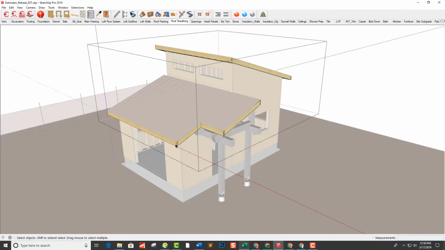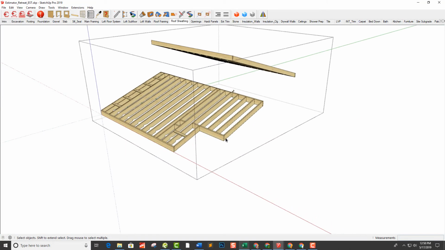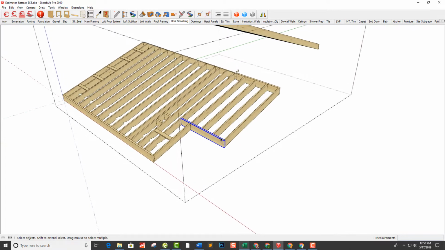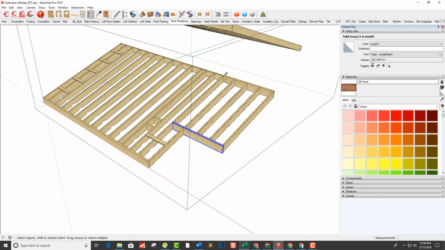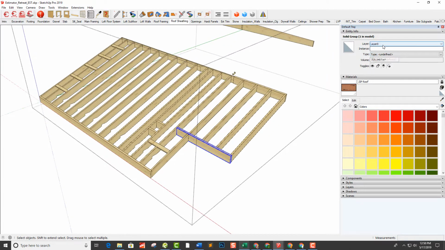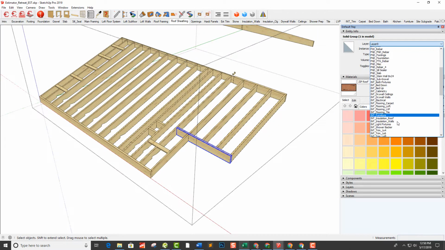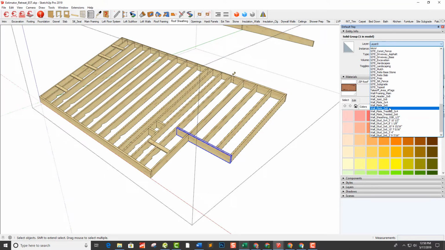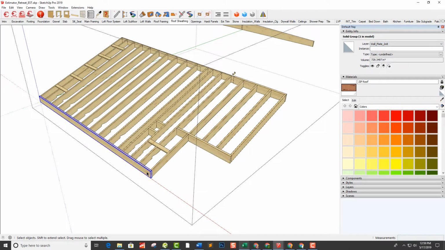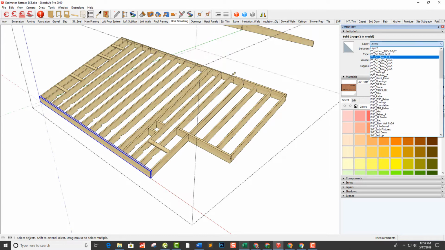And let's double click on that group. I'm going to hide rest of model, Shift H for me. And so we had some items in here that were not getting put on a layer. So Control D brings my dialog back up. So you see that is on layer 0, and that should have been on that wall plate 2x8 layer. So that's why that wasn't calculating. Probably the same boat down in here.